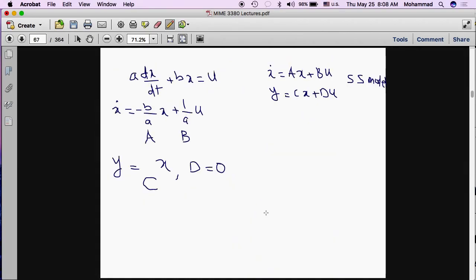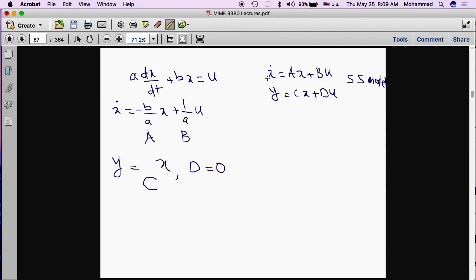We said we want, as the last and third method of modeling, to look at a method called state space modeling. And the basic idea is to represent the model of the system in the form of a collection of first order differential equations. And that's why the first part of a state space model is a two-part model. The first part of the state space model, the highest derivative in it is 1. So x dot is equal to Ax plus Bu, where x is the state vector and u is the input.